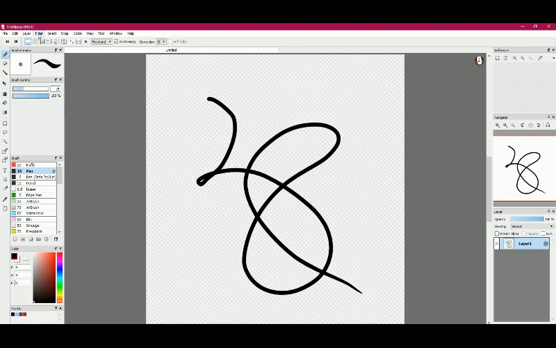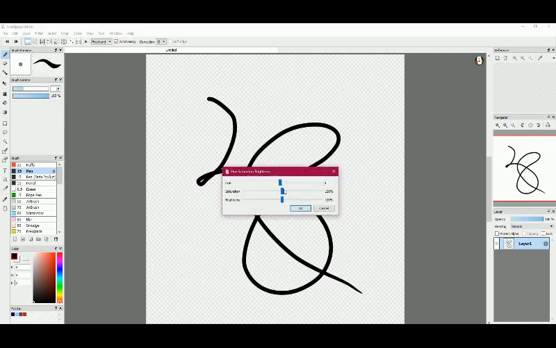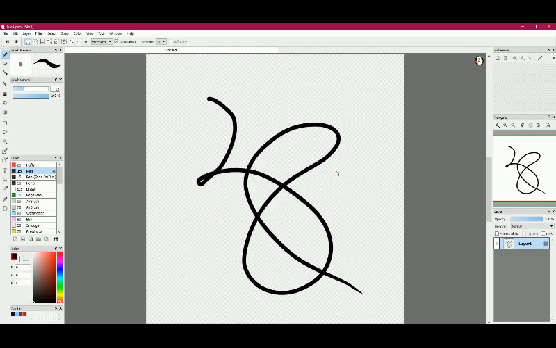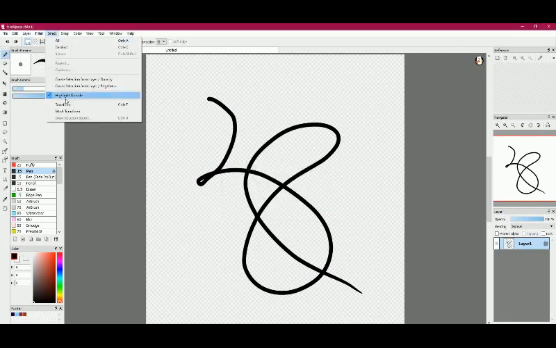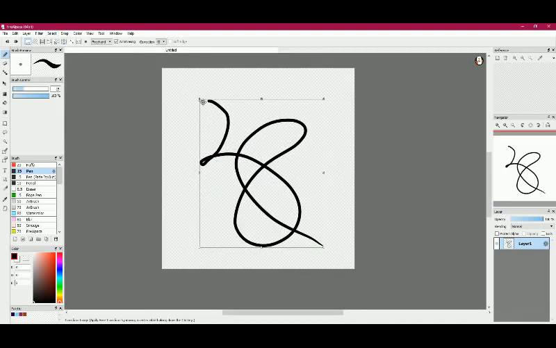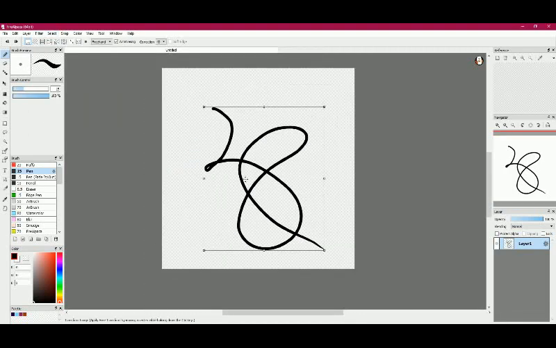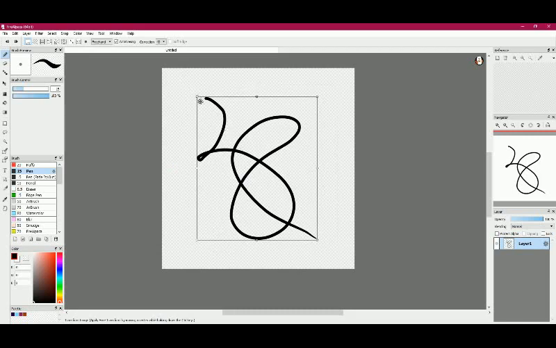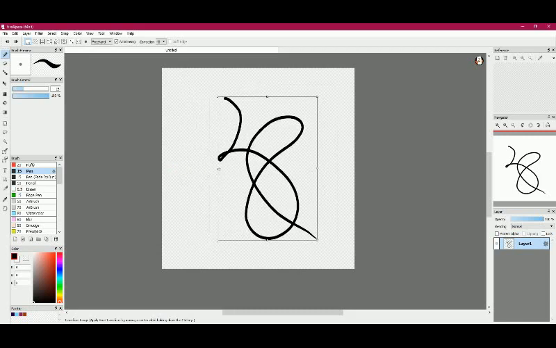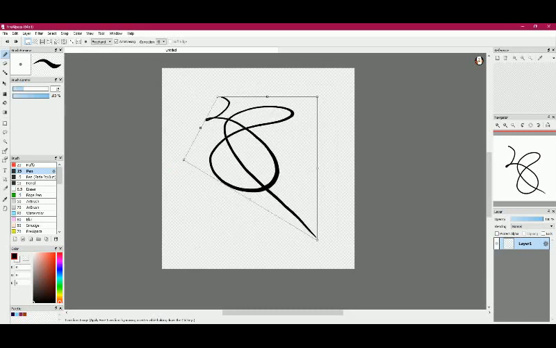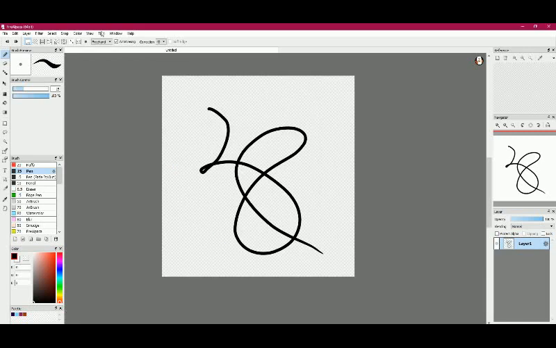Then we can do a filter, and this is more experimental. I don't really know how to use a lot of things here, but hue is for saturation, brightness, stuff like that. It's obviously not going to have much effect considering this is black. Then you have select, which you can use to transform, and you can transform size, position, stuff like that. You can also change the perspective, which is cool. But we're not going to really do anything, so yeah.